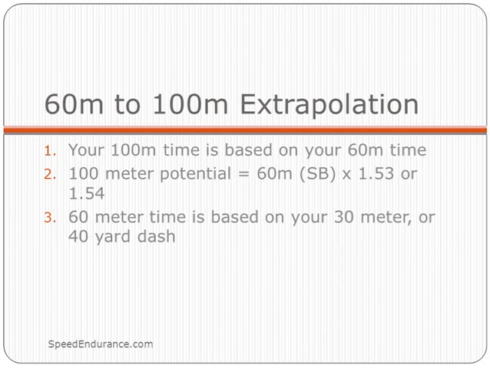Okay, working backwards. Your 60 meter time can actually determine your 100 meter time. I use 1.53 multiplied by your 60 meter season best, or 1.54, and that gives you a rough time of what you can expect to run the 100. Going backwards one more time, your 60 time is based on your 30 time, or even your 40-yard dash time. So it all comes down to your speed. The faster you are over the short distances, it will translate to the longer distances.